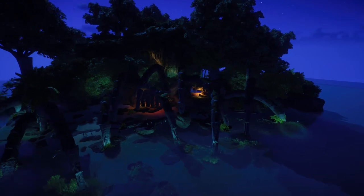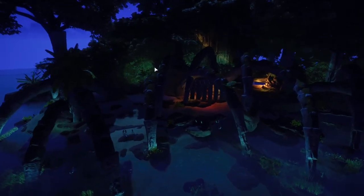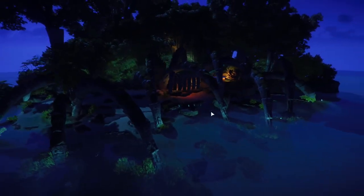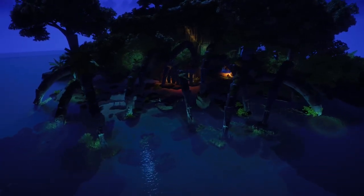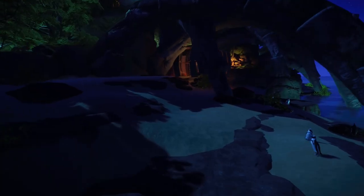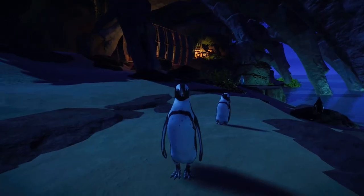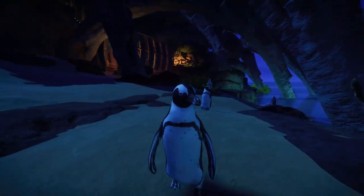This is forgivable however, since the huge baobab tree looks stunning especially at night. Another minor thing is that there is a clear front side to the build — when looking from the back it is definitely not as eye-catching. This will be one of the reasons why this build ends up on third place, though a third place is still something to be really proud of. The overall score places this island on a solid 7.8 out of 10.